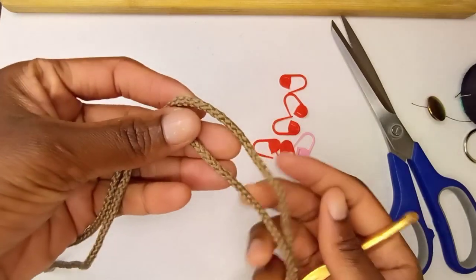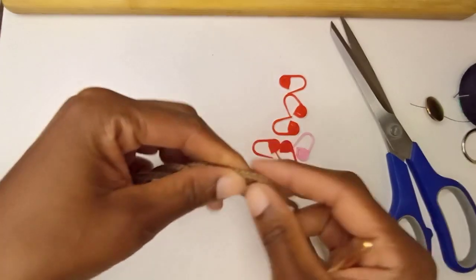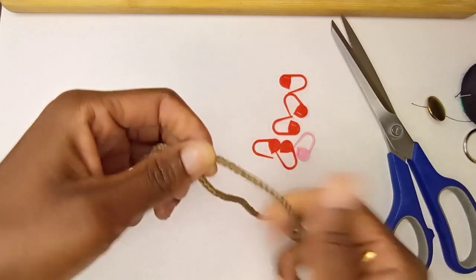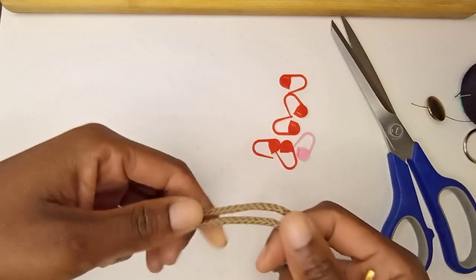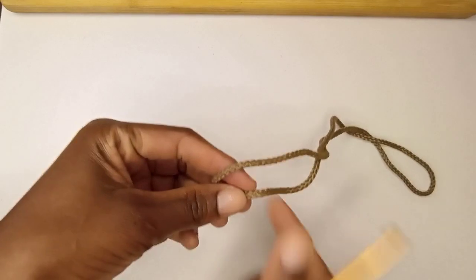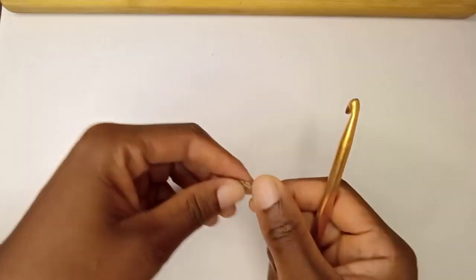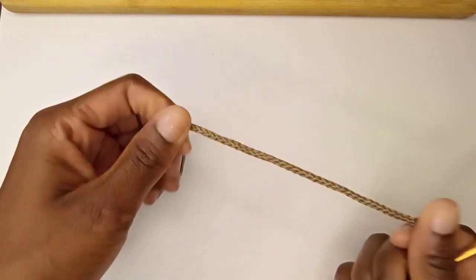Then also I used macrame, braided macrame. Okay, this one. You can use any other type of yarn that you have. It just has to be thick. This is about 3 millimeters thick. Even t-shirt yarn can do, or any other type of yarn. Okay, so let's begin. Also, for this macrame, I used about 250 meters for the whole bag.